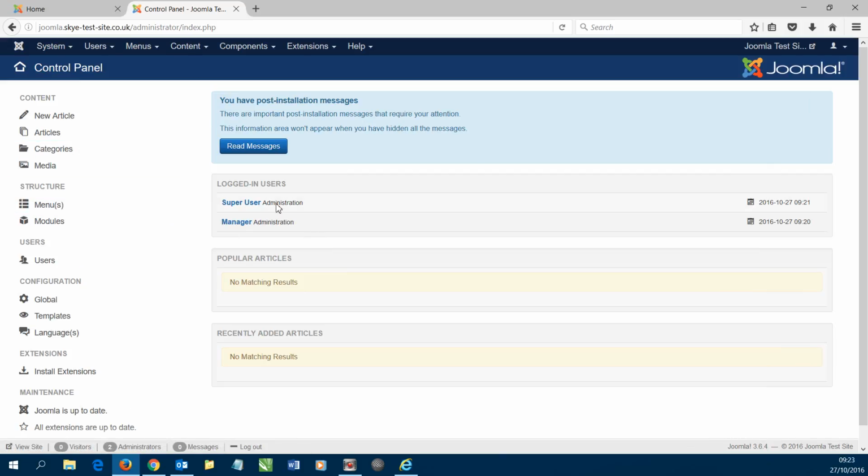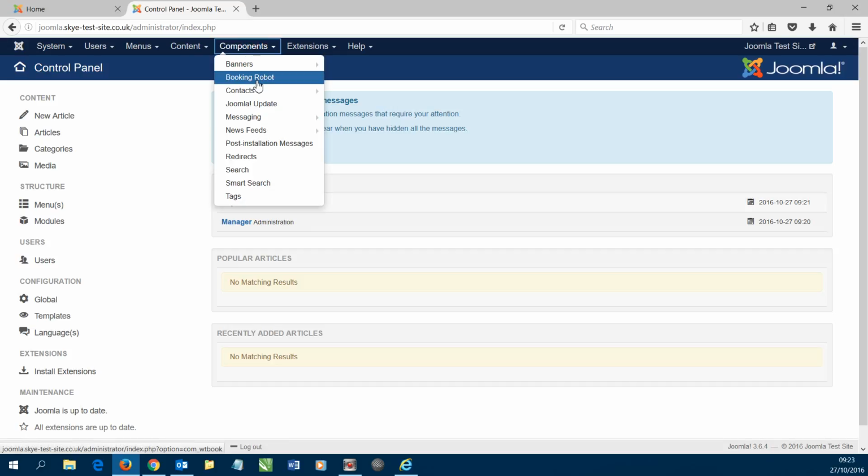So I'm now logged into the main system as the super admin, and you can see I do have access to the Booking Robot because I'm a super admin. I can do absolutely everything. So what we're going to do is give the manager access as well, and then control exactly what access the manager has.